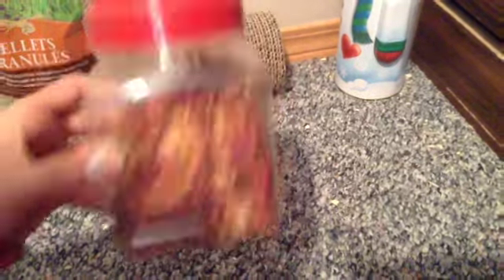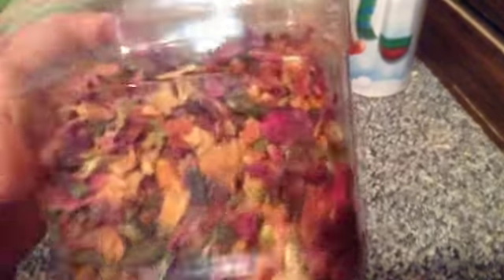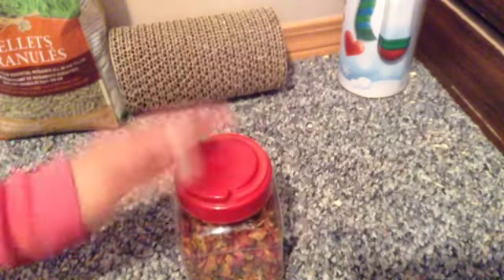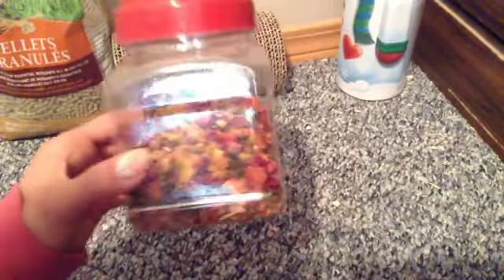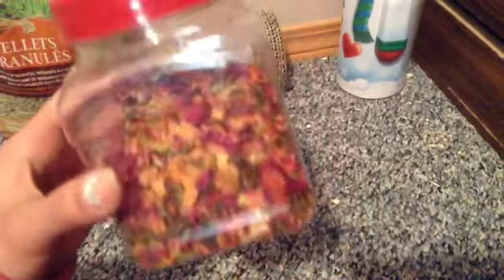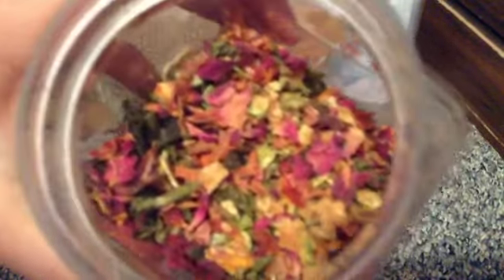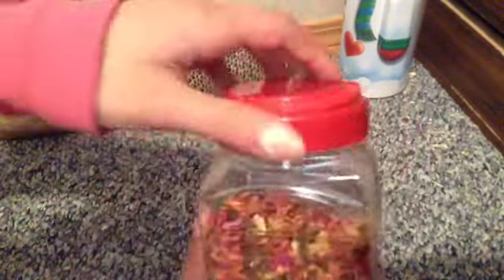Next would have to be this All Living Things Dried Metally Snacks. As you can see it has lots and lots of dried stuff. I basically regret this product because on the packet it says it has dried tomatoes, which aren't really safe for hamsters because they're sort of toxic to them. So I'm not really comfortable feeding my hamsters these. I guess the other items in it are safe, so I feed my hamsters the stuff once in a blue moon. That's why I don't recommend buying it, but if you like, you can.